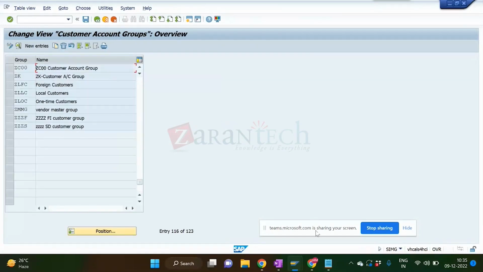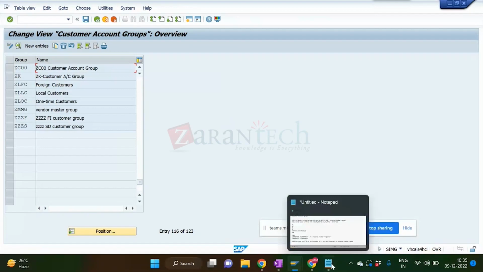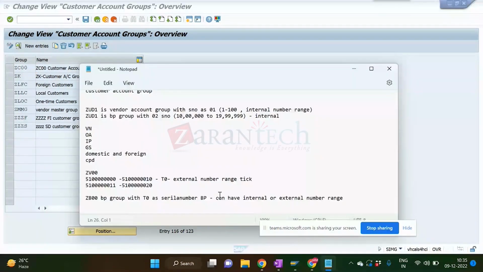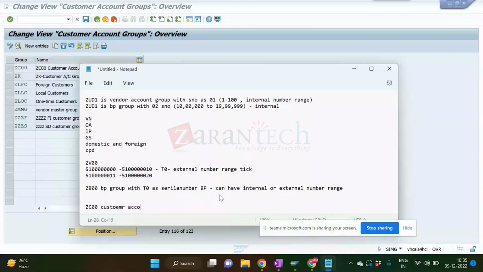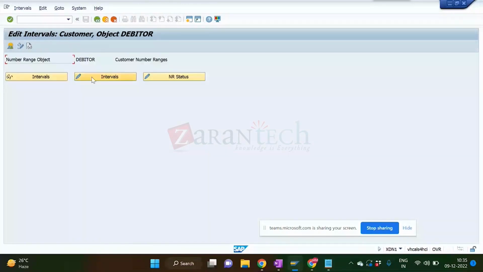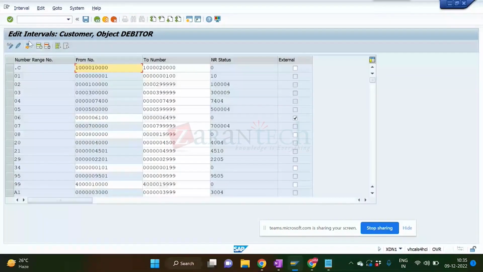So for this ZC00 customer account group, you should create a number range. I'll give the same number range to this also. I should not have it blocked. Let's see if it is blocked. Okay, not there.